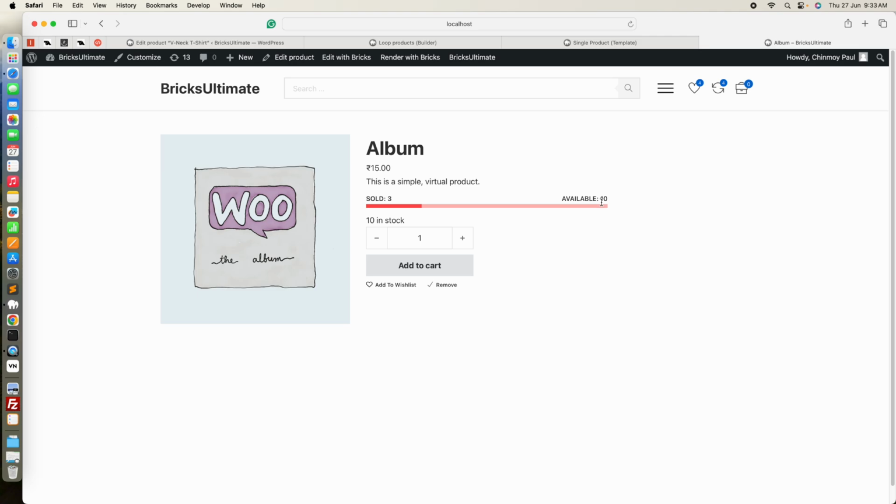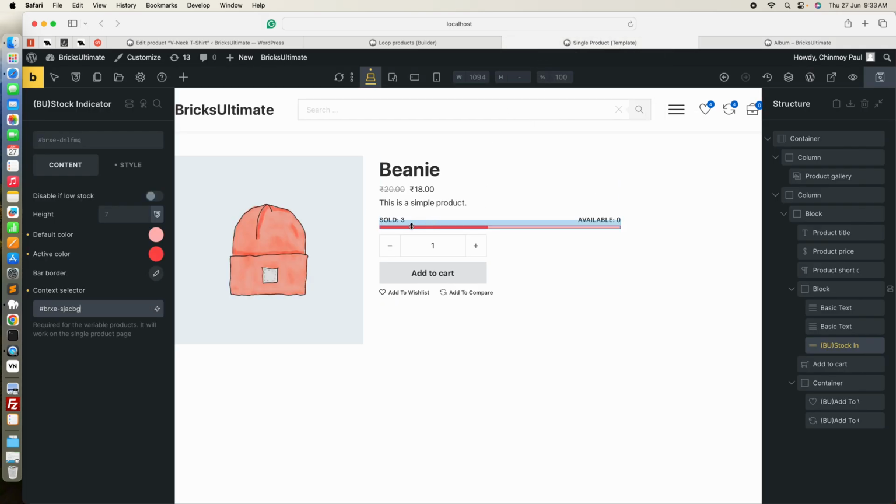So this way we can set the stock indicator component, and I think that it is very flexible and you can adjust the values and make a customizable design as per your site. Thank you.